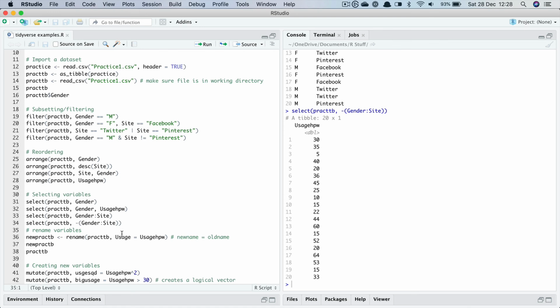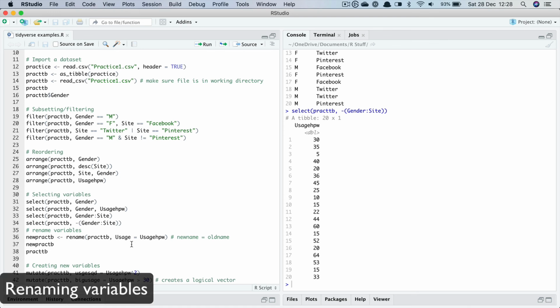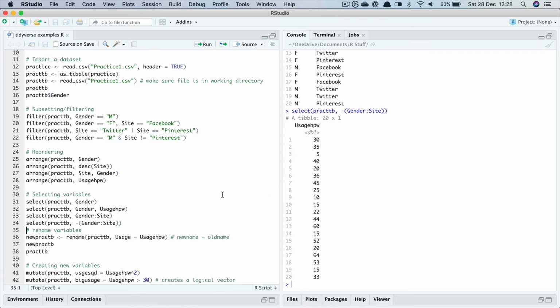Now, one final thing here we can look at is how to rename variables. If you wanted to rename one or more of the variables, then the function to use is called rename, quite obviously. And you can see the syntax here. So here I'm going to rename the usage HPW variable to simply usage. And notice the syntax here, you put the new name first, equals, and then the old name, not the other way around.